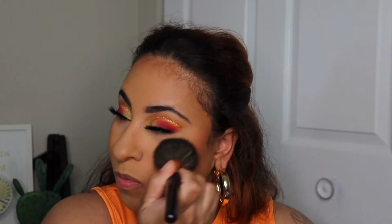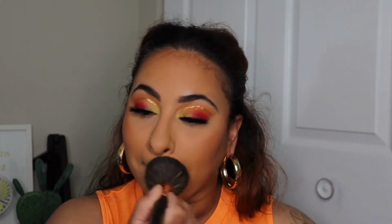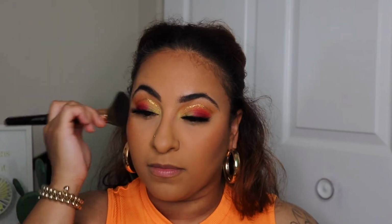So to set the rest of the face and to set down those cream products around the perimeter, we are going in with the Dior Powder No Powder. I am in the shade 4W, I think that's the shade that it goes by. But yes, this powder does not get a lot of love from me because I honestly don't see the hype about it. Actually, I have the shade 4 neutral. Just want to throw that out there. I don't get the hype, but you know, we're going to roll with it and we're going to use it because Dior ain't cheap.